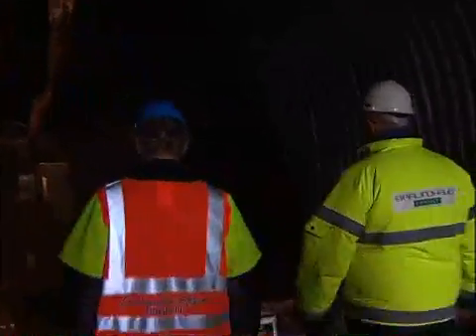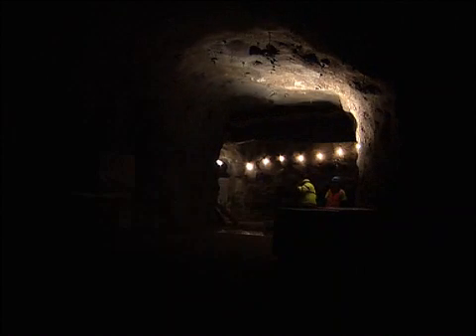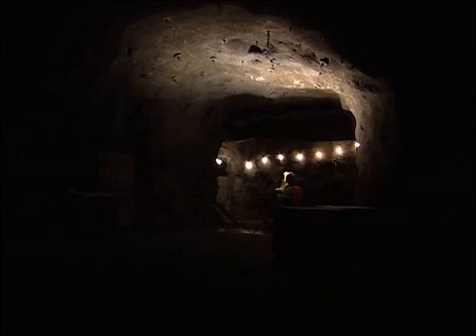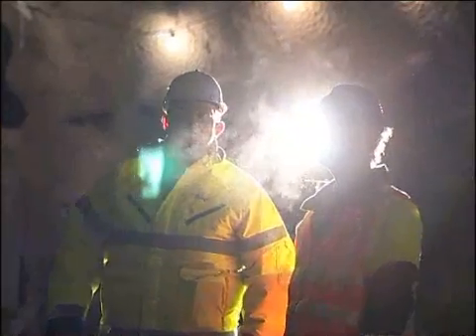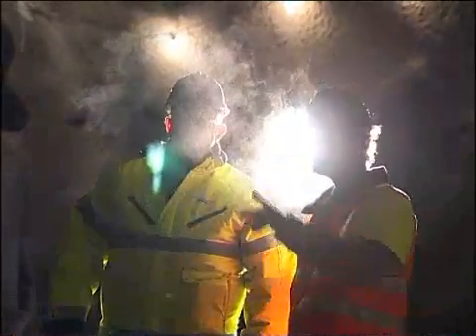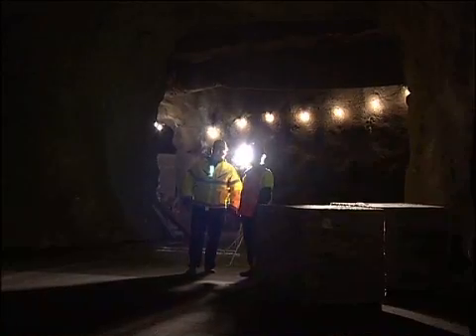The vault rooms will be at the end of a very long tunnel. The rooms themselves are about 25 meters long, about 13 meters wide, 5 meters high. It's actually, in a way, appropriate technology — a small is beautiful idea. The facility itself is extremely simple. In effect, a seed bank is a cross between a filing cabinet and a giant freezer.